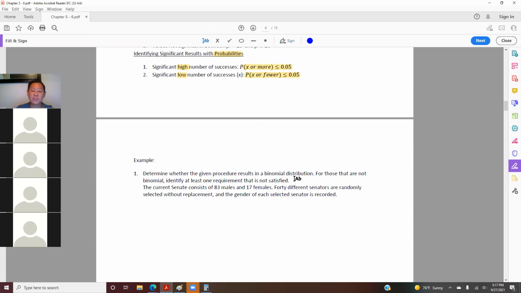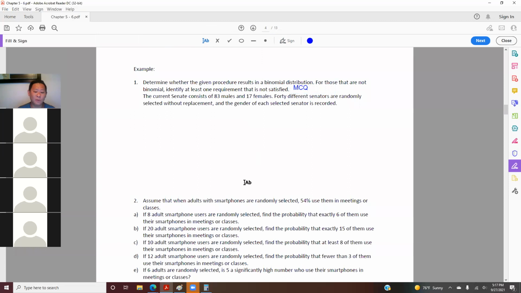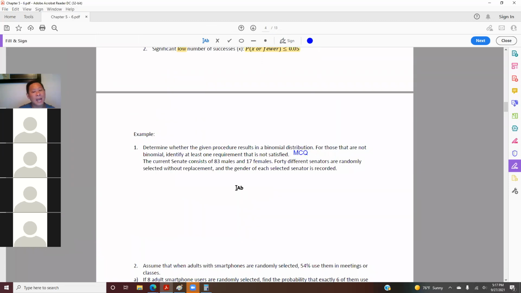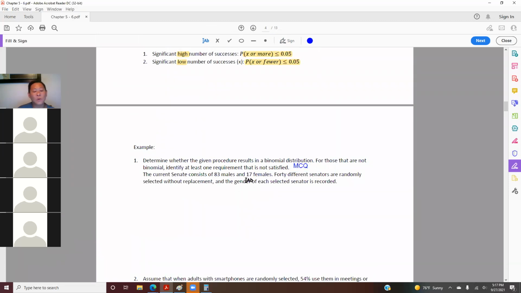So this kind of question, you will get it in my multiple choice questions. In my test, as you know, the first 10 questions are multiple choice, and then the next 4 or 5 questions are open-ended. Open-ended looks something like this, where you have to type it in. So this is the one that I like to ask as multiple choice.